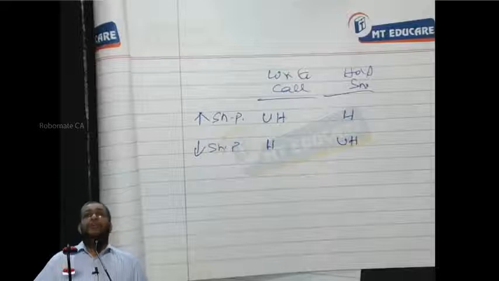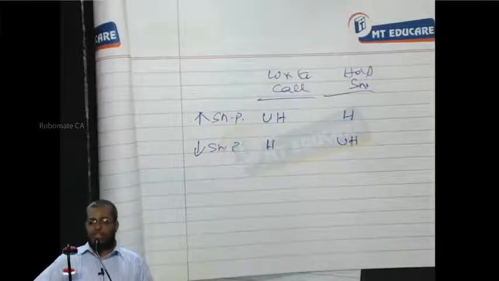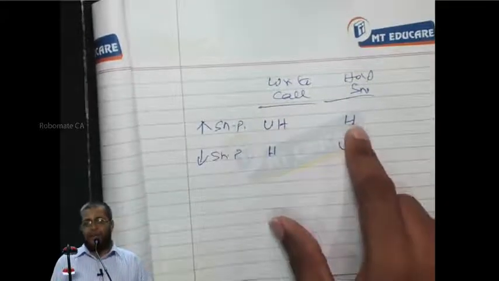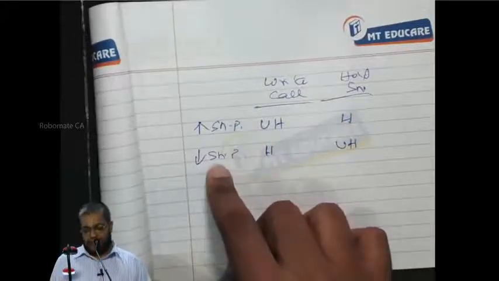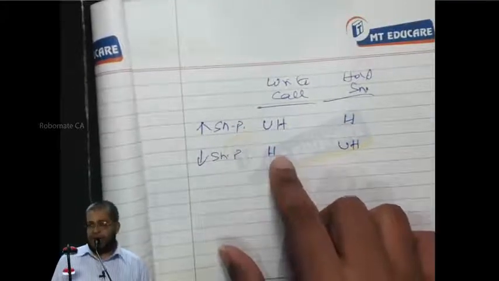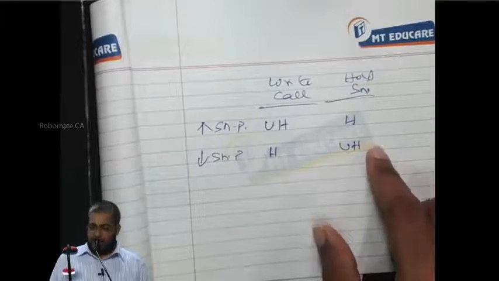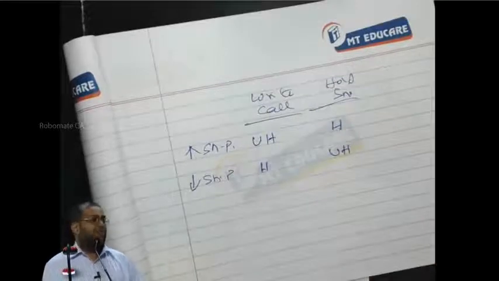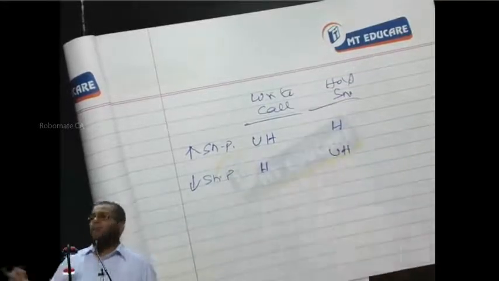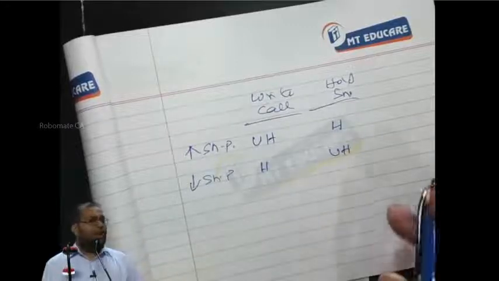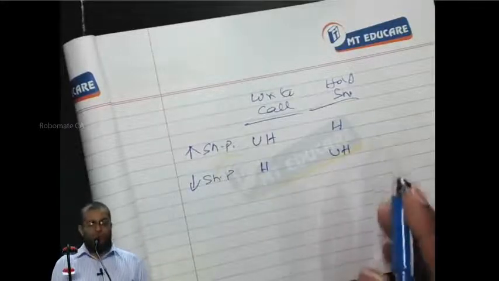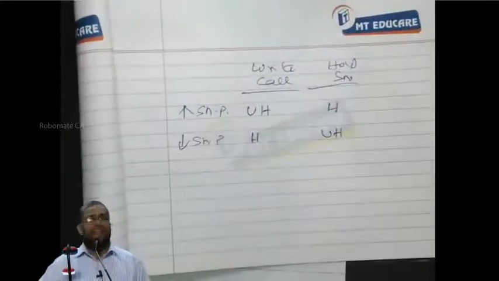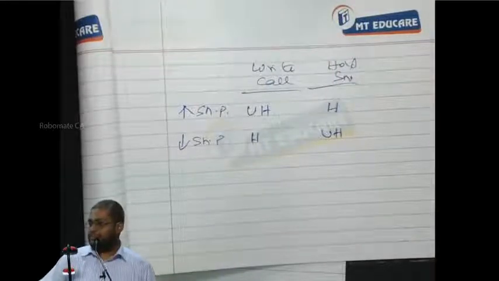Shall I proceed? No. First of all, why write a call, hold a share? Are you all following or not? Yes, then only when share price increases, happiness comes from shareholding, unhappiness from writing. When share price decreases, happiness comes from call writing, and unhappiness comes from the shareholding. Anyhow, these two are going to compensate each other, leaving a portfolio stable, hence this portfolio. Right or not? Then the question is, sir, one call, one share would be much better. Why don't I have a portfolio, write a call and hold one share? Why should I write a call and hold delta shares is the next question that may arise. Now, look at this, please.